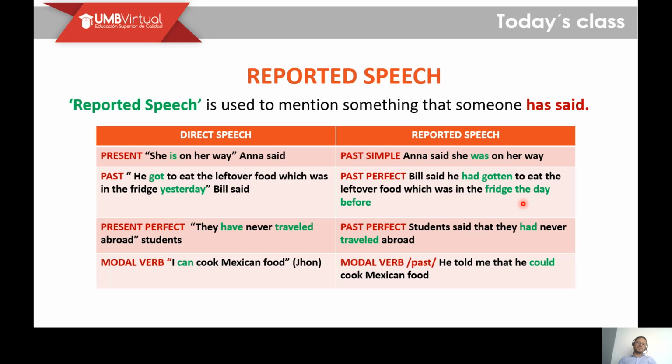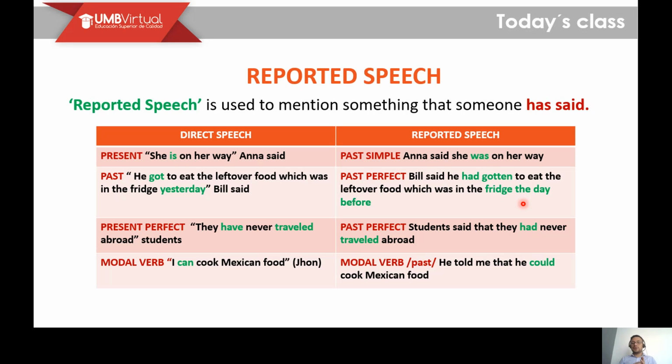Then we have reported speech. Reported speech is used to mention something that someone said. Entonces tenemos siempre el reporte: es lo que yo escucho y lo que transmito. Cómo lo transmito es reported speech. ¿Listo? Tenemos reporte directo, quotations, ¿sí? Porque decimos tal cual como lo dice la persona y tal cual lo transcribo. Si, por ejemplo, la persona dice, yo estoy muy cansada, yo voy a decir, ella dijo, quotations, yo estoy muy cansada. Y si yo soy un hombre, digo, no, yo mejor lo reporto. Ella dijo que estaba cansada.